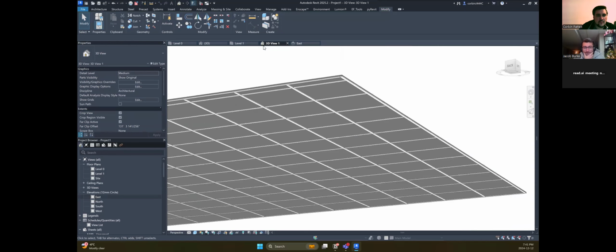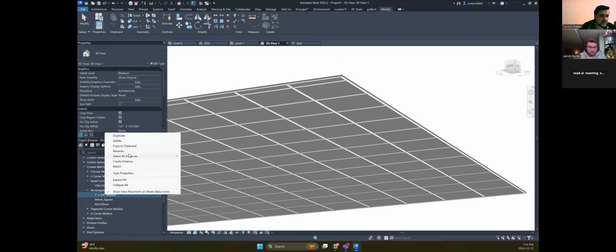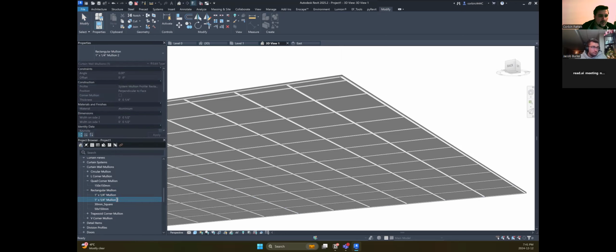So the next part is basically the same as what we just did, but we're gonna make the next one a little bit thicker. So we're gonna go back down to this. Let's duplicate our inch by a quarter, and we're gonna call this inch by a half. So it's gonna be a little, or maybe we'll do three quarters. Let's do three quarters, so it'll be a little thicker. Inch by quarter, inch by three quarter.